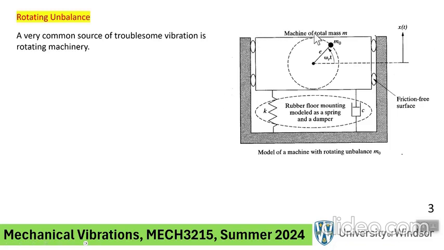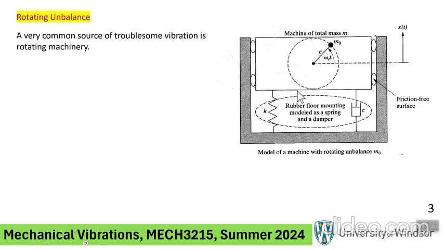So we have a machine, this rectangular box that you see here, you can view it as a machine. Inside of it, there is a rotating component. That rotating component can be a turbine, a fan blade, a fan, but anyway, something that turns about this axis of rotation. Now, the machine itself, the big rectangular piece, has a mass of m, and inside of it, there is that rotating component with the mass m naught.